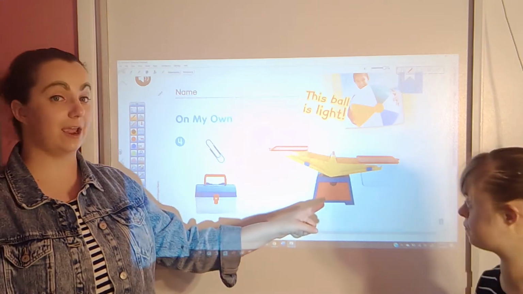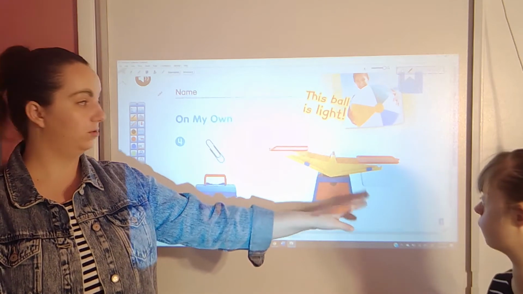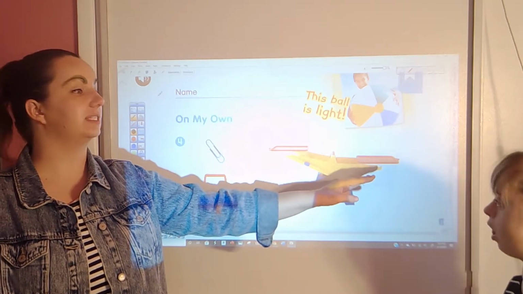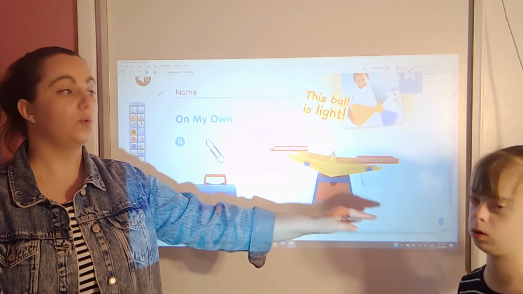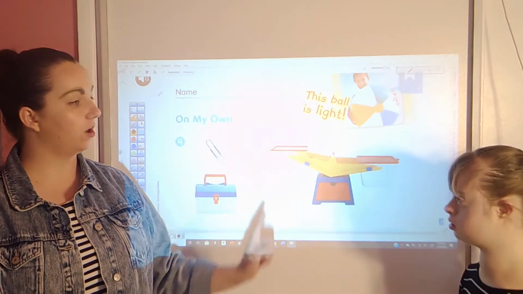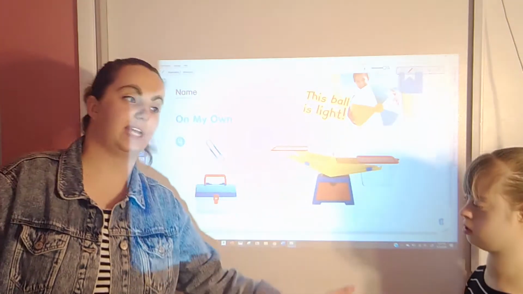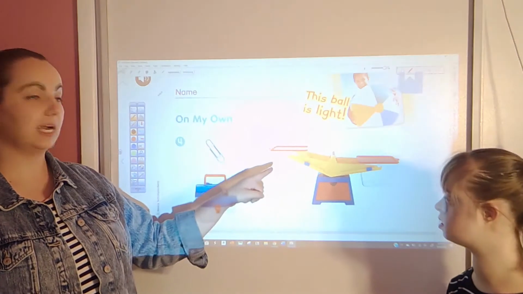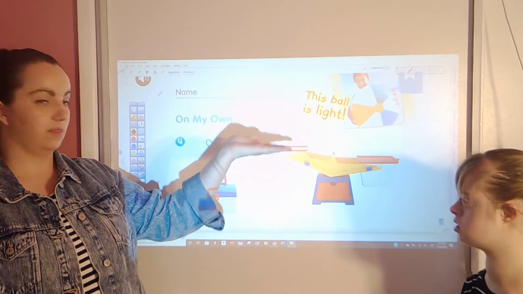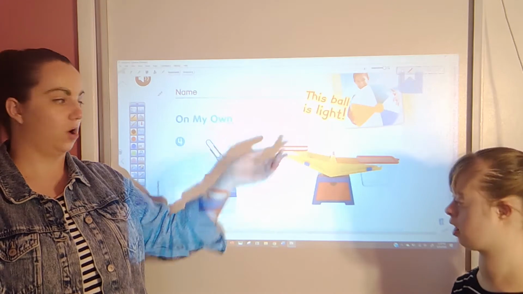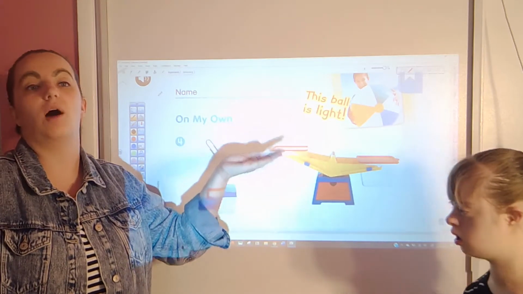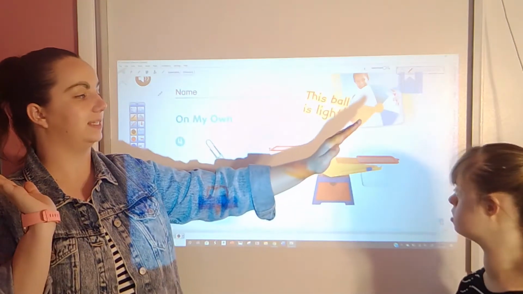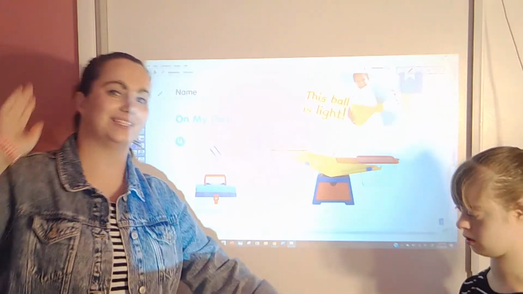Then we have the scale. As you'll see on the scale, one box is closer to the ground. That's because it's carrying something heavier. So we need to draw a line from the heavier object to the box that's going down. It's being weighed down with the heavier object. And on this side of the scale, we have a box that's up higher, away from the ground, because it's with the lighter object. It's easily being lifted because it's lighter.